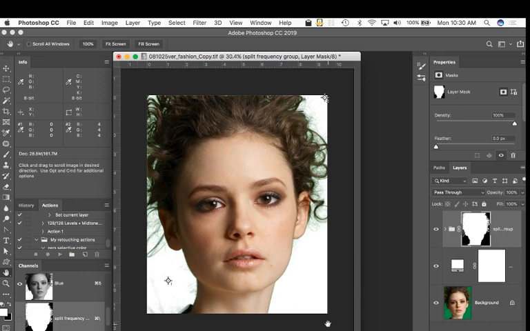Now, in this case, finally, just so that you know, I know that I've actually got a problem here because I've got spill in all of this. That's still actually happening to me here. So what I would in all likelihood do, because I've got to remove this spill at some stage of the game, and it's a question for me. So for me, what I would probably do in this scenario is I would do all my split frequency work first, and then I would remove the spill. Make sense? So to do that, I'm going to throw this layer mask away, the one that we just added really quickly. And guys, give me 5 minutes and we'll take a break.